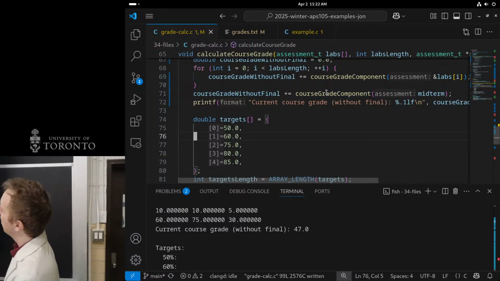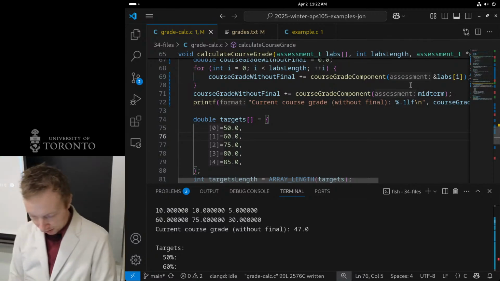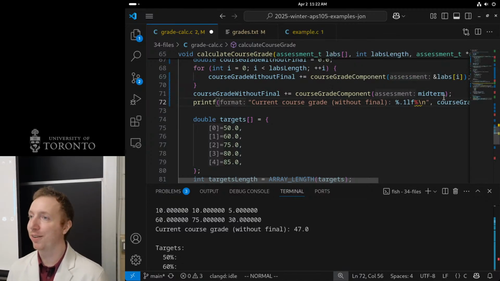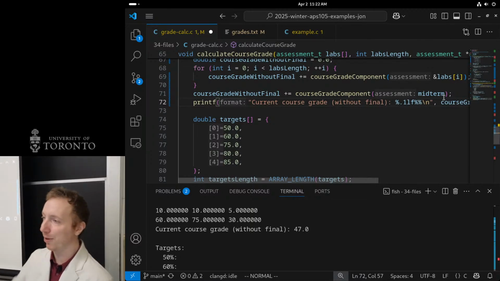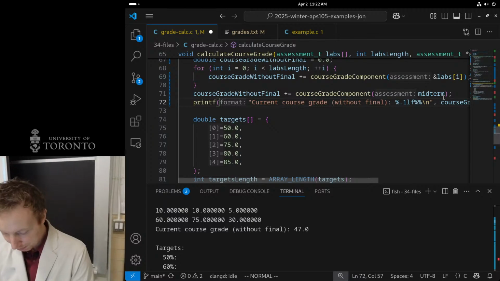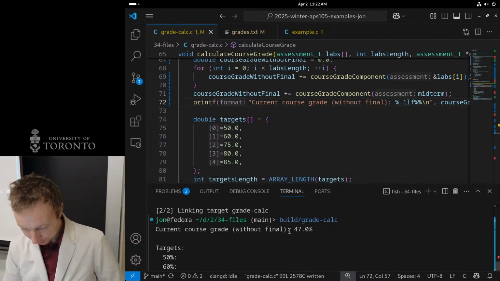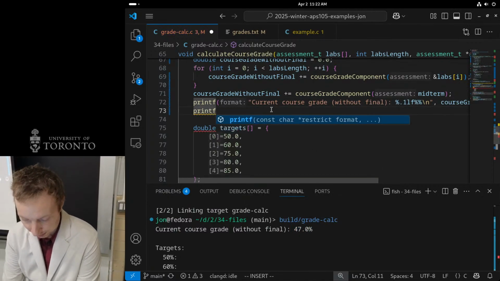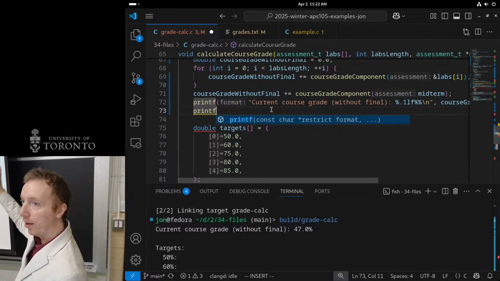What about if I wanted to print a percentage there as well? Can I just do something like this and it'll work? Yeah, I have to escape it, and with format specifiers, I just have to escape it with another percent sign, right? So if I do that, it will give me the percentage. Now if I compile and run it again, I can see 47%. That's like the worst thing I can do in this course. If I have a 47%, I don't quite pass, so I still have to show up to the final.